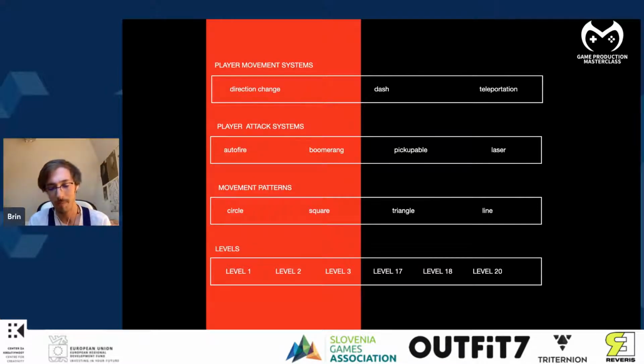As a personal anecdote, I have been in two meetings with the same company for One Button Bosses, where we were trying to pitch the game to them to try to get on their platform. And in the first meeting, we had a vertical slice in the purest definition of a vertical slice. We had one ability that the player could use to move. It was just the direction changing. We only had the auto firing. We only had the circular movement pattern, and we only had one level that the player could play through.